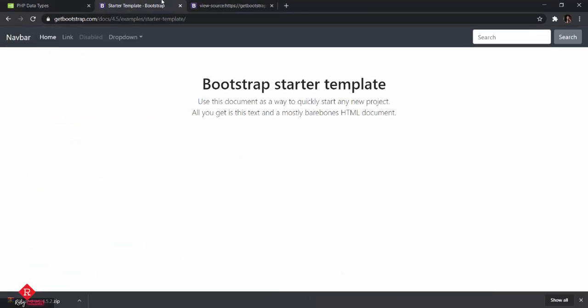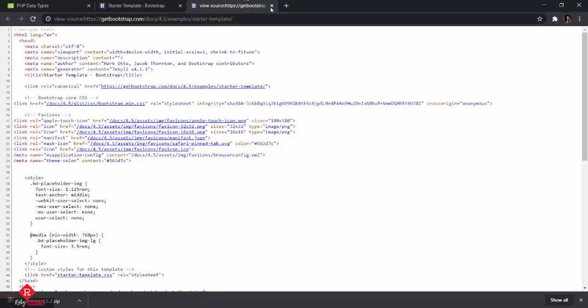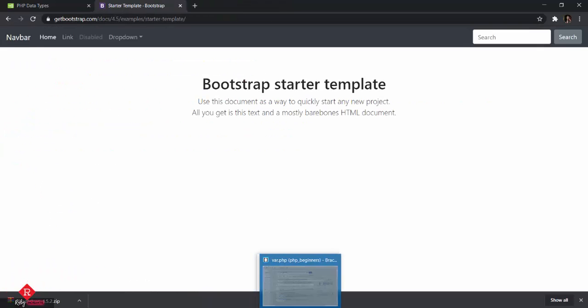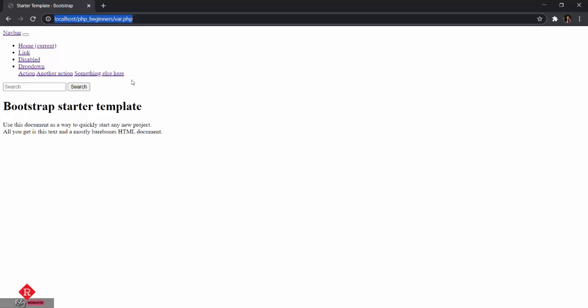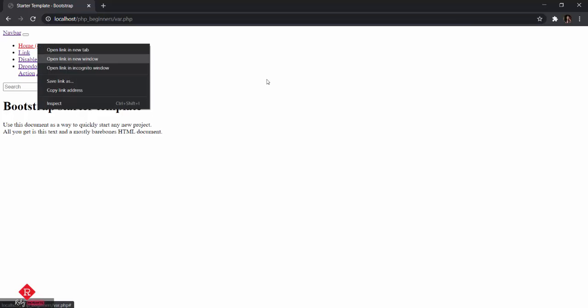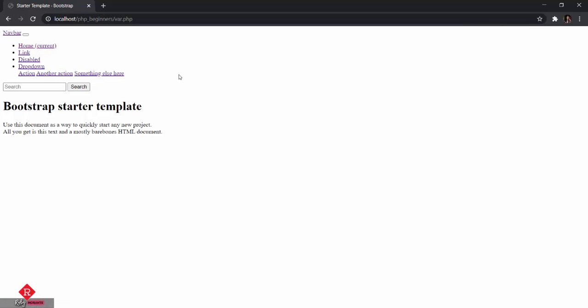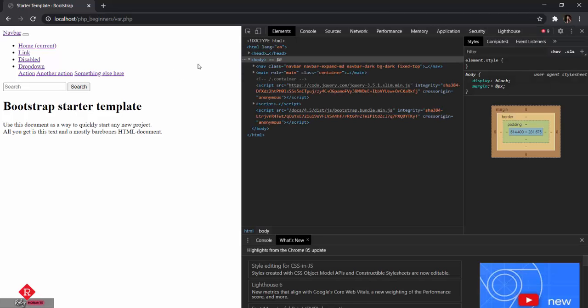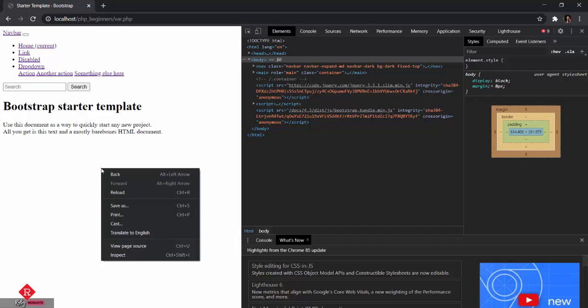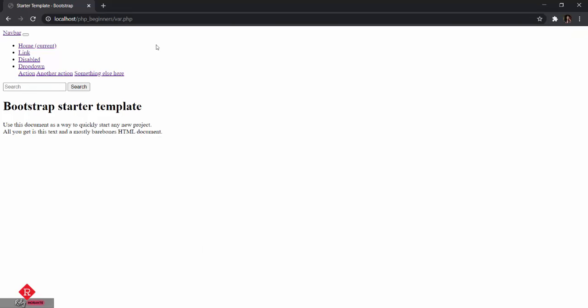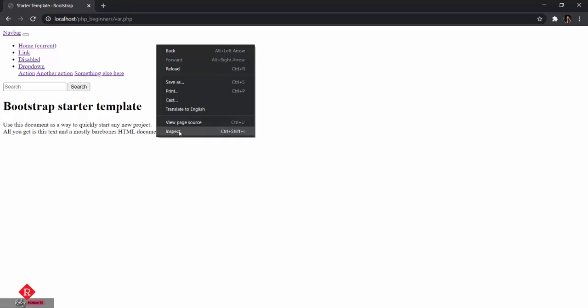So it's a mess. It's because we did not link it properly. So you go to Brackets again, and then let's try to look for the problem. You go to your site, and then you can inspect element by selecting F12, or you right click and then inspect element.